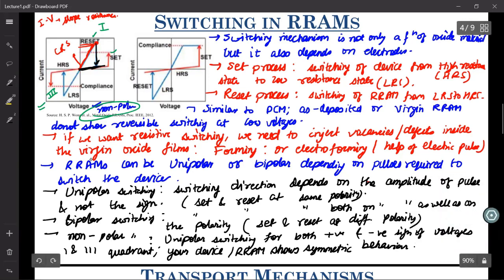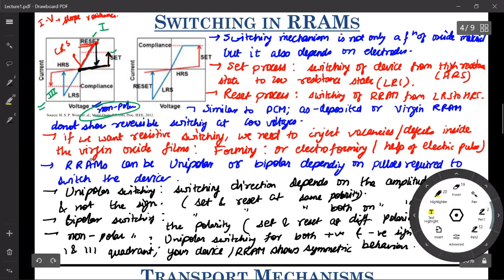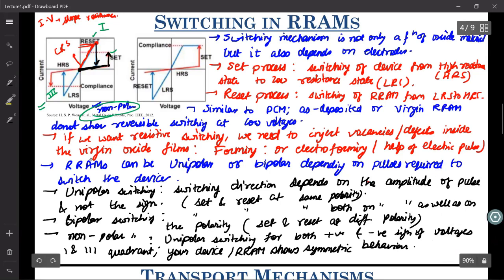Now let us say that we started with this HRS itself. If you start to apply some voltage on it, it will try to follow this linear kind of curve because it's a resistance inherently. It's in the high resistance state, you start applying some voltage. Suddenly it reaches a set voltage. This voltage is called the set voltage, and the conductance shoots up. The conductance increases significantly, or the resistance drops significantly. Since the resistance is dropping significantly, a huge amount of current will flow through the device, and that current may be enough to generate enough heat to burn out your device.